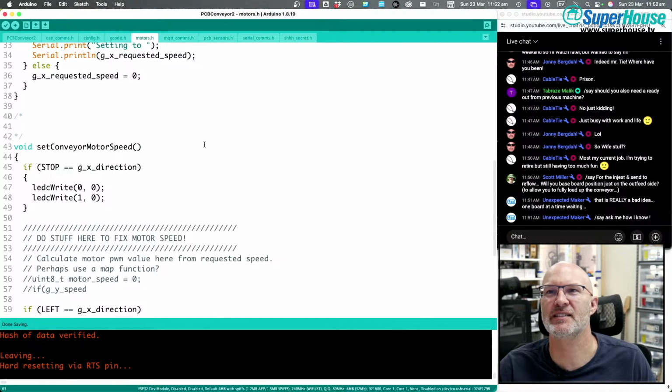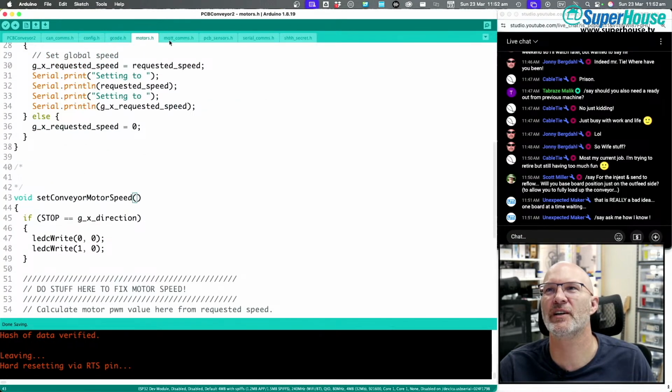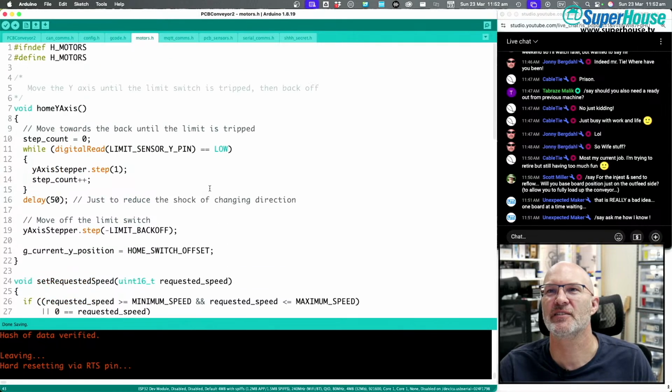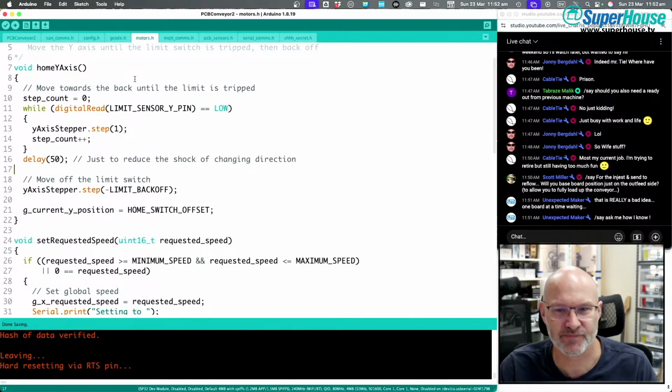So let's hook up the stepper motor and see if that turns, because that would be kind of cool if we could get that going in this stream.